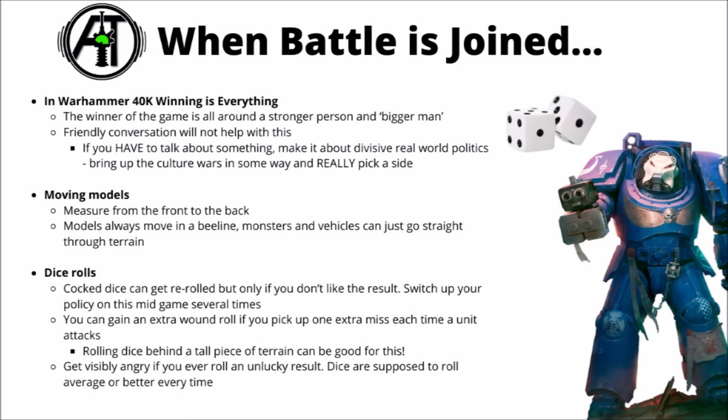Another common tactic in Warhammer 40k is to roll your dice behind a big bit of terrain over on your side of the table. That way, who knows exactly how many dice you're picking up. A clever trick can be to gain an extra wound roll if you pick up one extra missed hit each time a unit attacks. That should add up to quite a bit of damage over the course of a game.